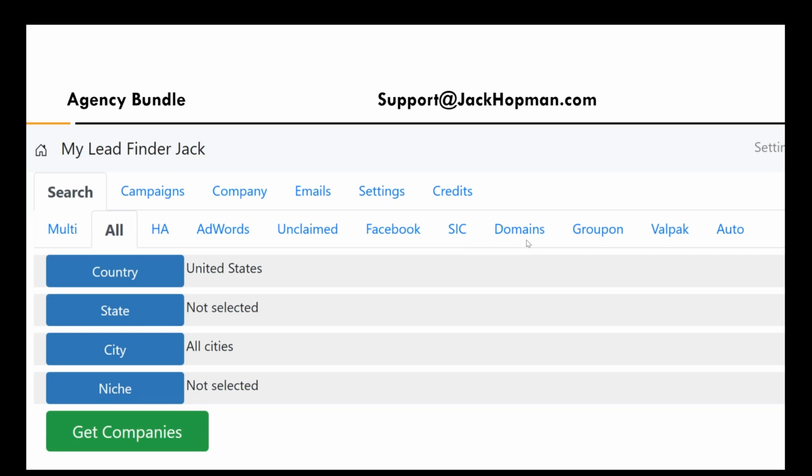Then, kind of new, it used to be in another application, but now it's built into the Lead Finder Cloud version: Order Domain. That means a business will order just a domain. They need everything. They need a website. They need leads. They need Google My Business. They need Google Ads management. They need an online store. They need so many things. So there's always something they need that you can provide.